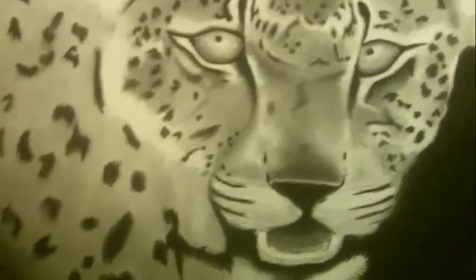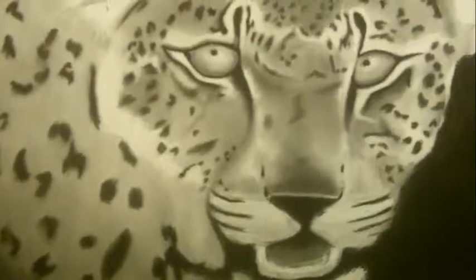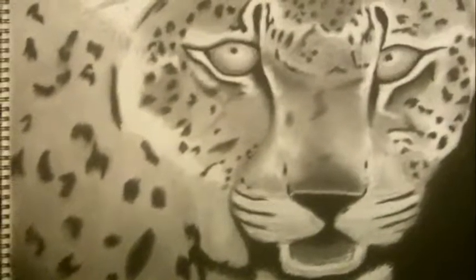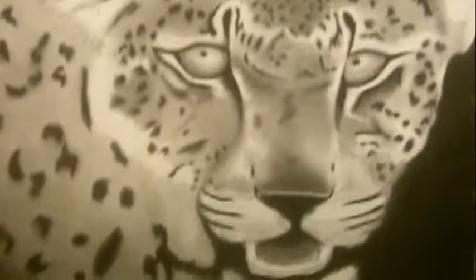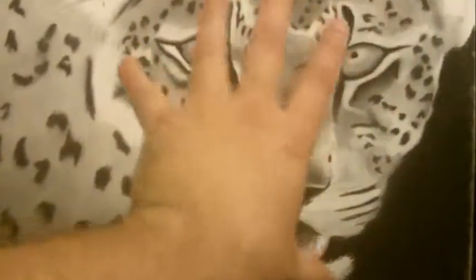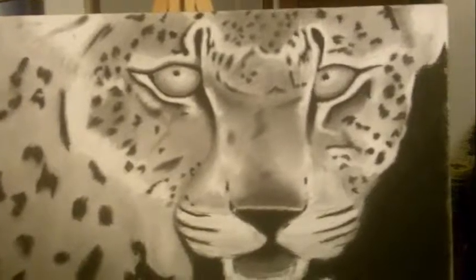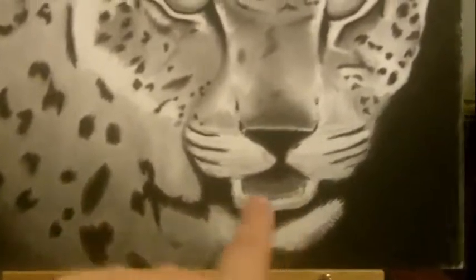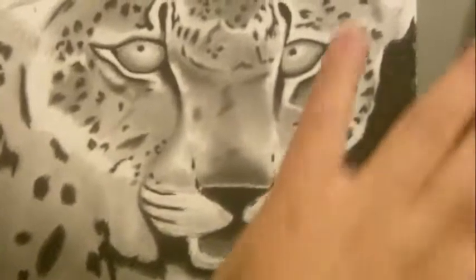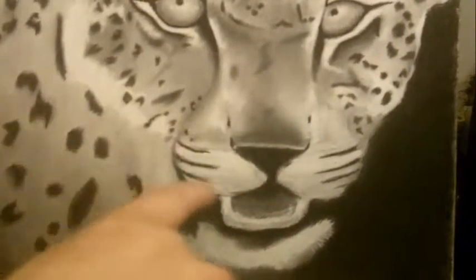Hey everybody. Just wanted to catch up on a lot of the videos I had recorded on this camera — I'm just clearing them out, so you're gonna see some stuff that's probably old. I'm gonna throw this on with the sketchbook video, just an update on the drawing of the cheetah. I'm pretty happy with the way this is turning out. I'm really trying to get more focus on here, so I'm kind of framing it with highlights. I think I'm gonna still do something with the mouth, and when I have this done I'm going to gloss coat it, and after that I think I'll use some white acrylic paint to put in whiskers as the final touch.